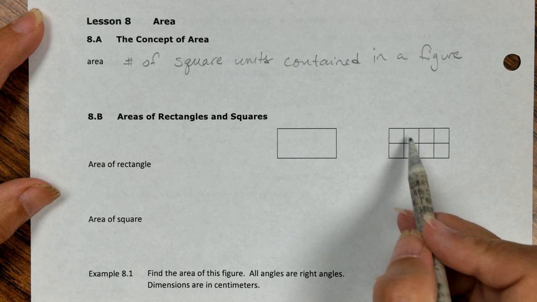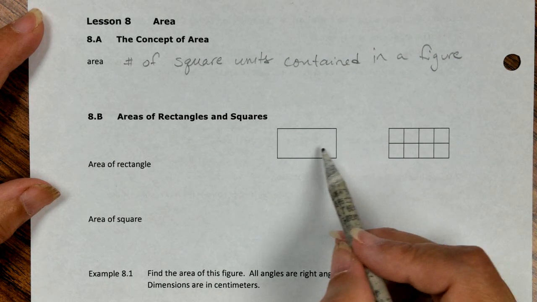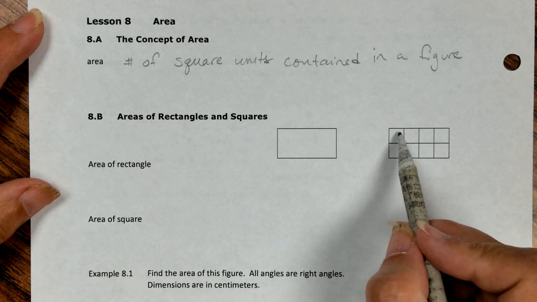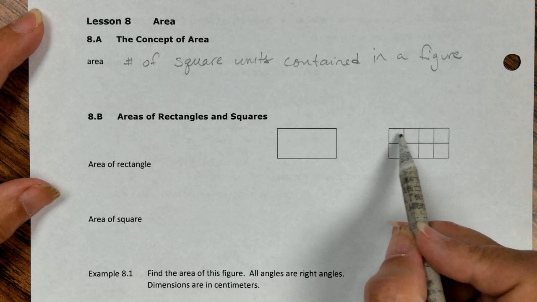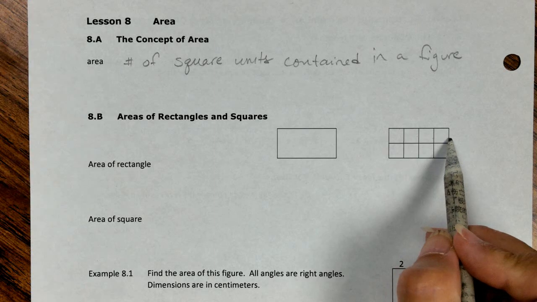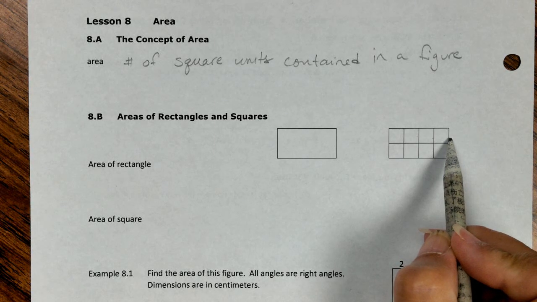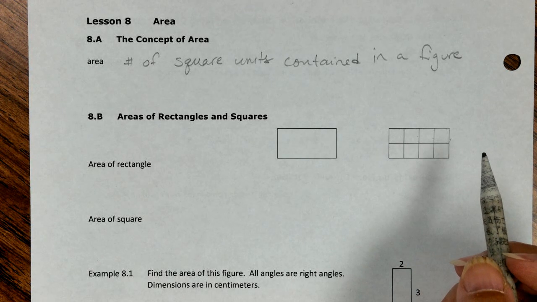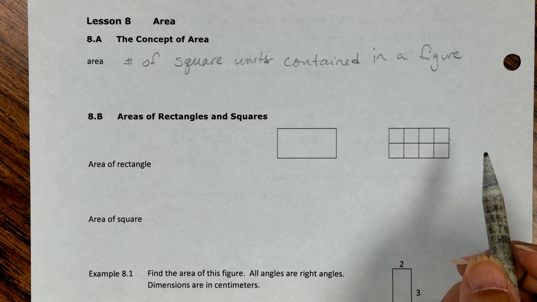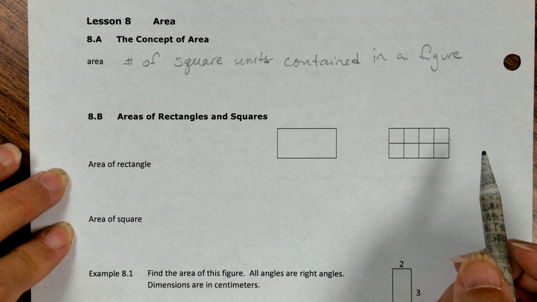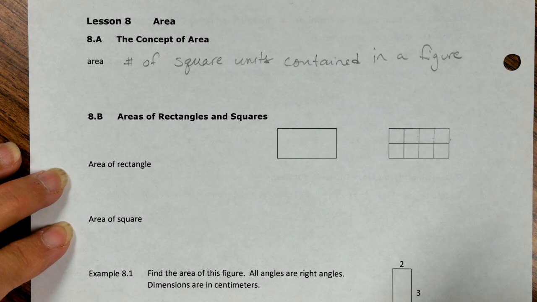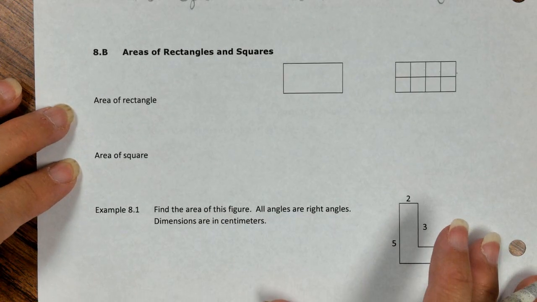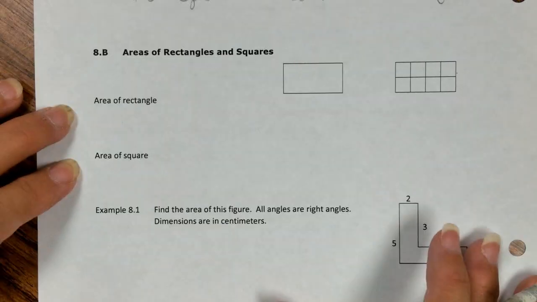We can come up with a number of squares here. This particular rectangle, whatever this unit happens to be, is 8 square units, because 8 squares cover that rectangle. And we're going to put formulas here for some of these areas, even though they are on your reference sheet, and hopefully you know many of these already.